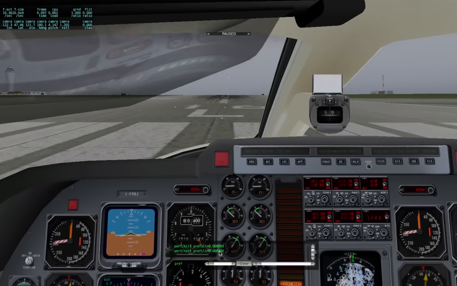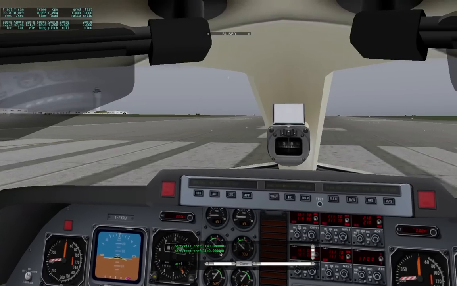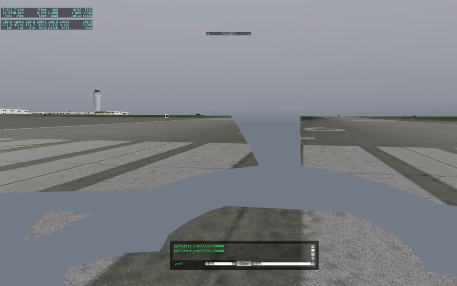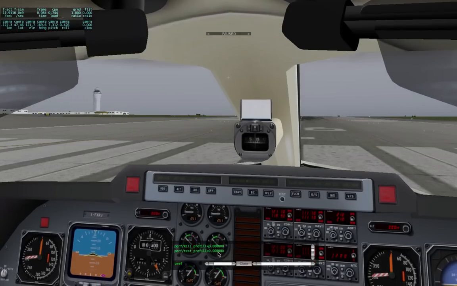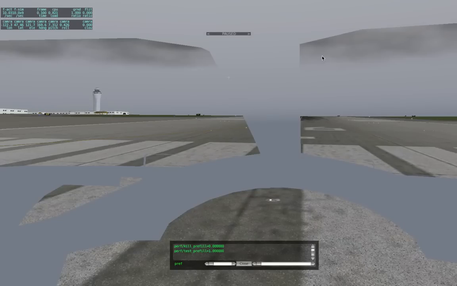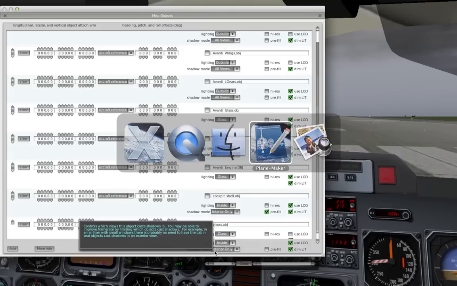Now we're in a 3D panel, and there's just as much opportunity to save work. So here we are in the 3D panel, and look at that. We are saving all this space behind the panel. Same data ref, test prefill. Let me get a little bit of clouds in there so you can see. Look at all that savings. In the case of the 3D cockpit, you have to tell Xplain which part of your airplane to use to block the clouds. So let's go to Plane Maker.